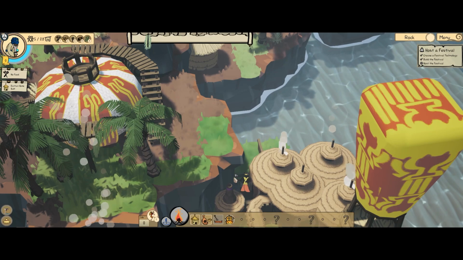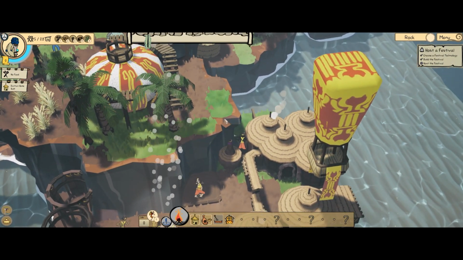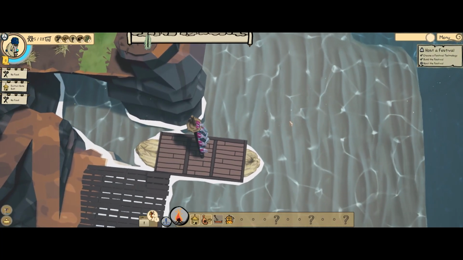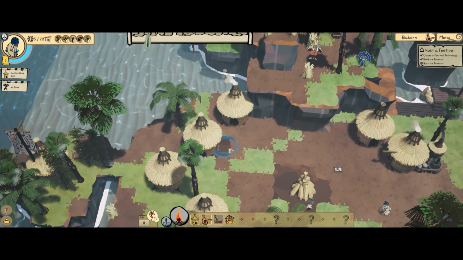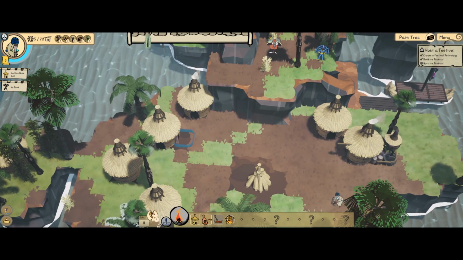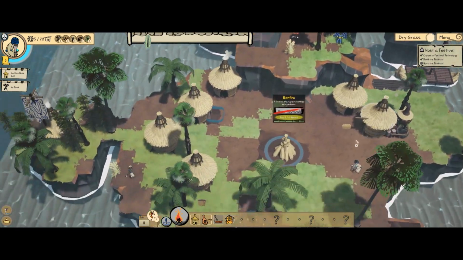That dude is hammering away at the plateau. And what is this? No idea. Okay, so I got one more person, 5. Somebody build the bakery, goddammit. Where is everybody? Yo, where is everyone?